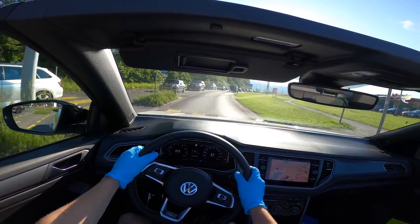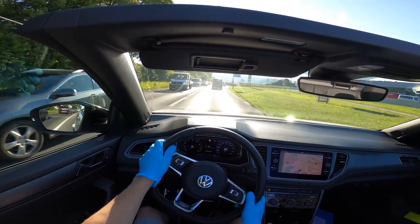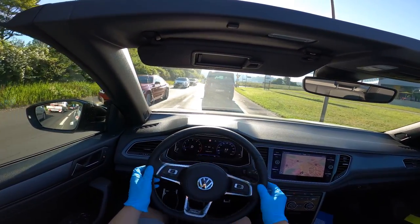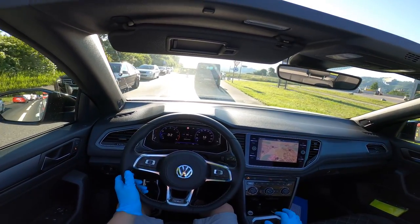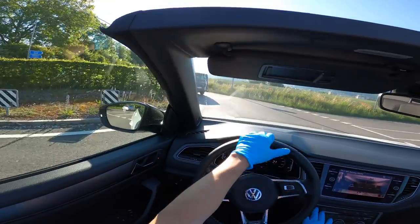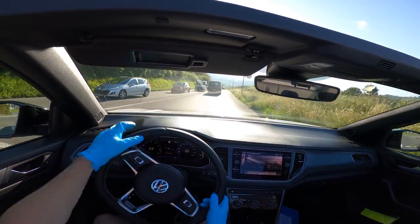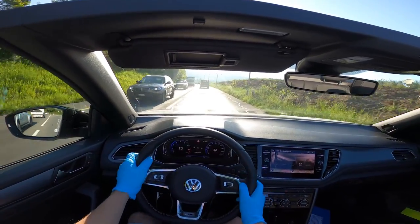So many cars today. 60. Wow. I'm really impressed how easy the steering wheel is, how easy it is to turn the steering wheel. It's really impressive. Now we are in comfort mode. I will go right now in sport mode and try to see the steering wheel. Yes, the steering wheel, it's not so soft right now in sport mode.